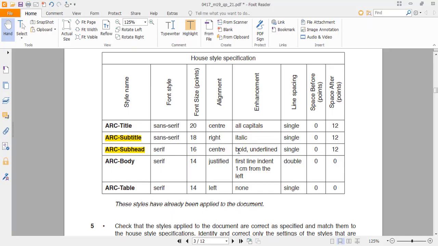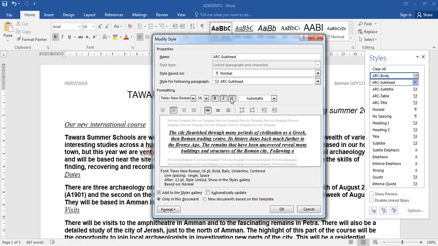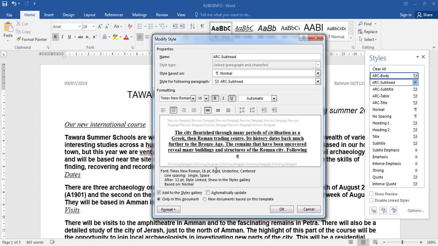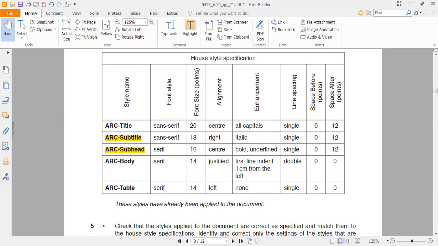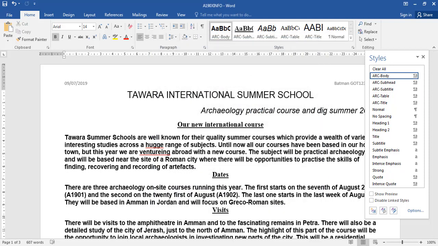Then we have bold and underlined and single spacing, so you have to make it bold and underlined, so no italicizing. So we undo that, and the line spacing is single and 12 point afterward spacing. So we have single spacing and we have 12 point afterwards. So just to confirm, we go to paragraph, and it is indeed correctly done. Okay, so we have bold and underline, yes, so this works. We click on okay, so this is what we need to put in the evidence document.